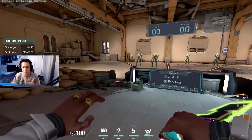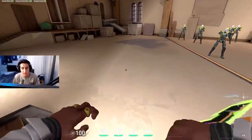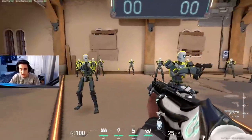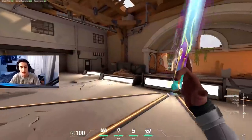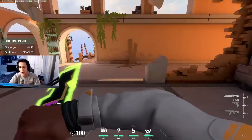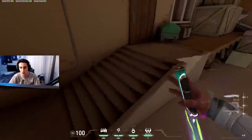The third tip: a lot of people ask whether to DM, use the range, or play pugs to improve aim. Ranking from best to worst — the best thing you can do is play a real match or tournament, because you'll learn crosshair placement and improve gameplay the most. Second is scrims, third is pugs, and fourth or fifth is DM, the range, and aim trainers. Playing real 5v5 games improves your aim so much more than bots that don't move or shoot back. If you can queue 15 pugs after your warm-up, do that instead of five hours of DM.